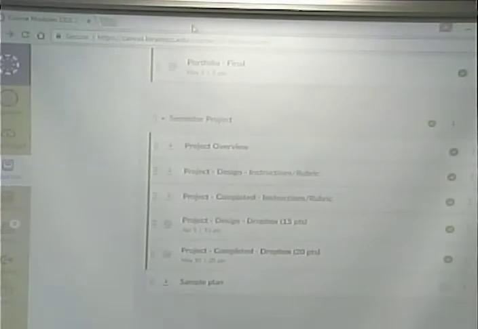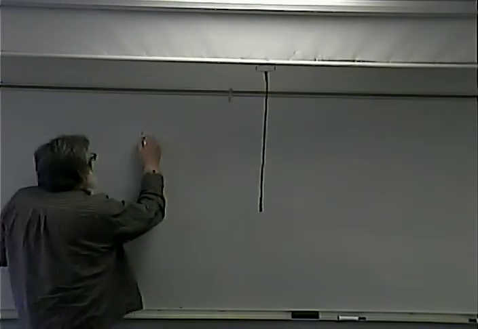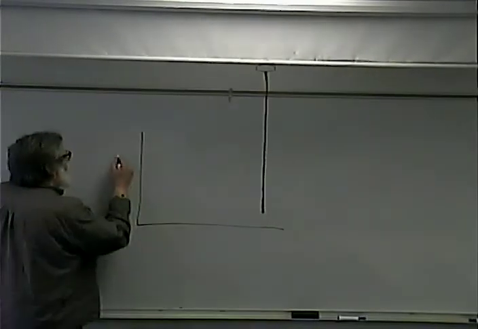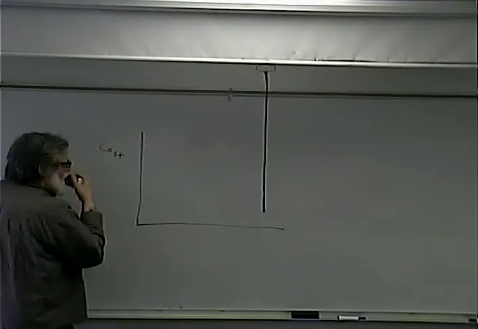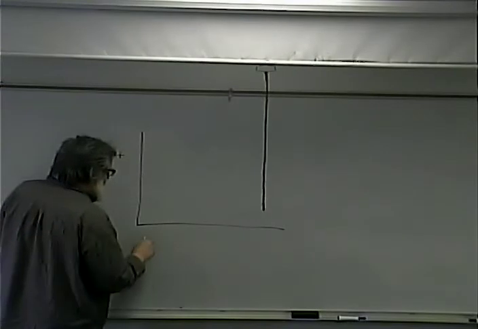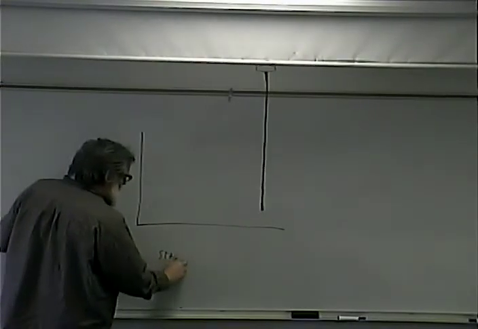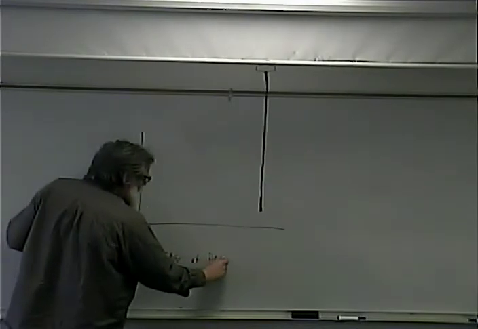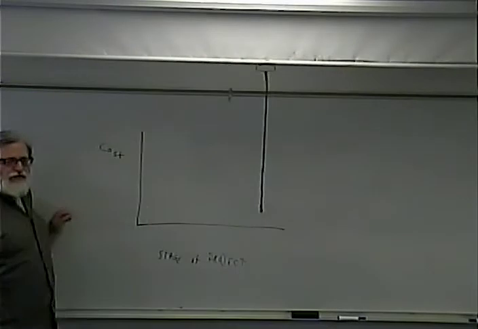Here's an important graph. This graph, the shape of this graph, is true for all sorts of software development, and it's been true since the first software development projects were ever created, and it will be true forever, near as I can figure. The graph looks like this. The graph compares the cost of making a change with the stage of the project where you decide to make the change.